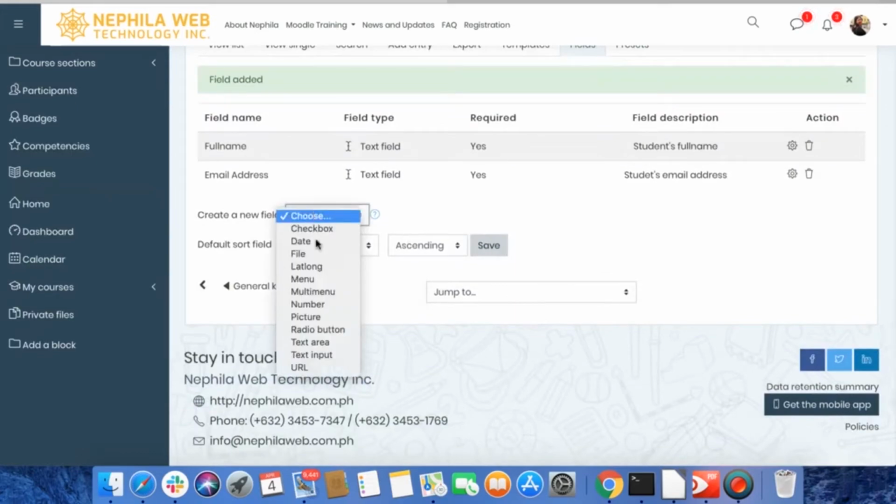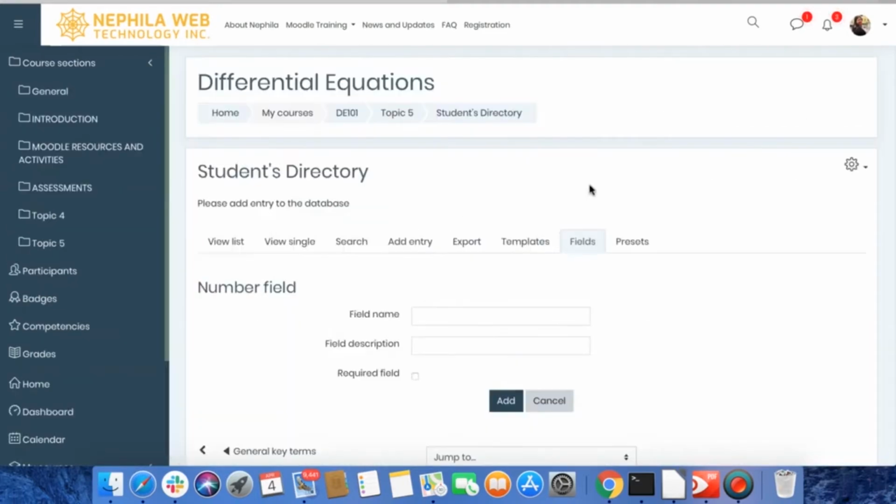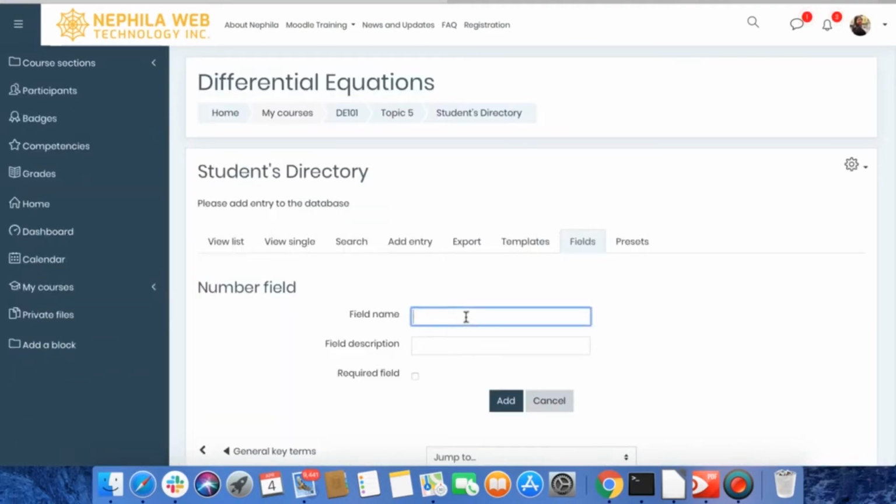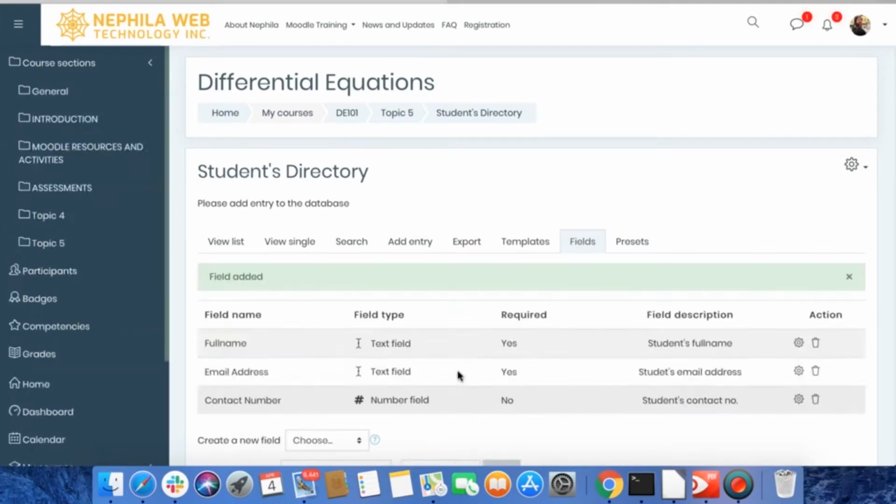Let's choose a new field again, and this time I will select the number. For the field name, I'll put here the contact number, student's contact number for the description, and then click add.